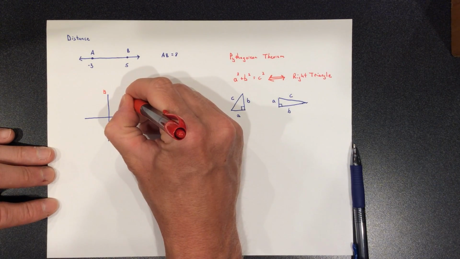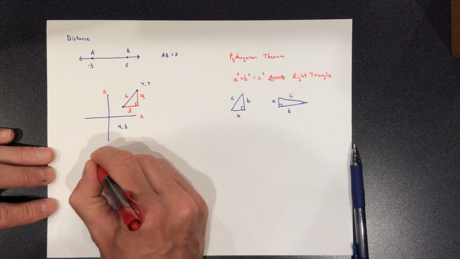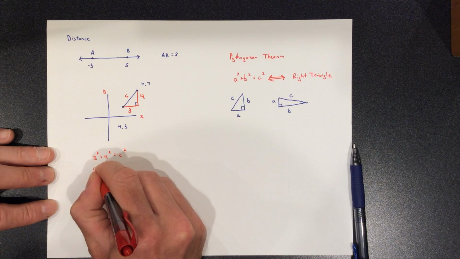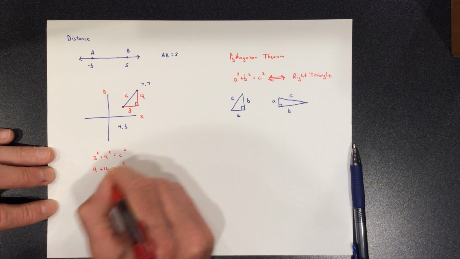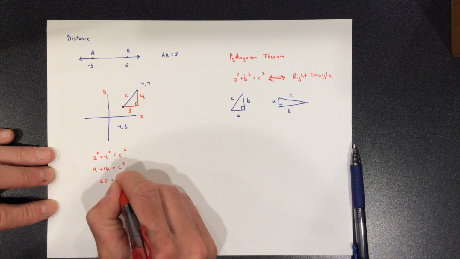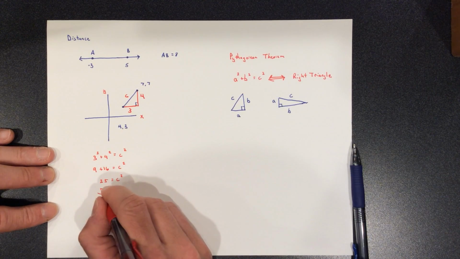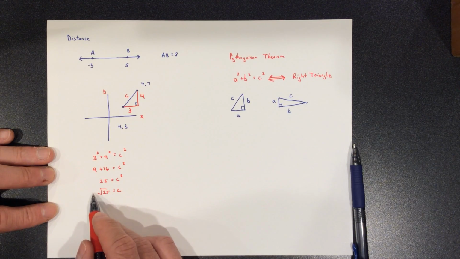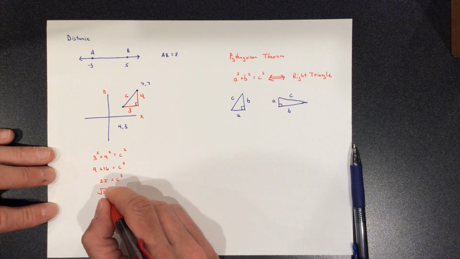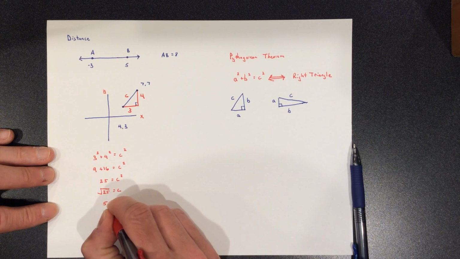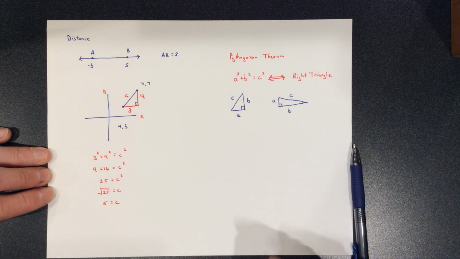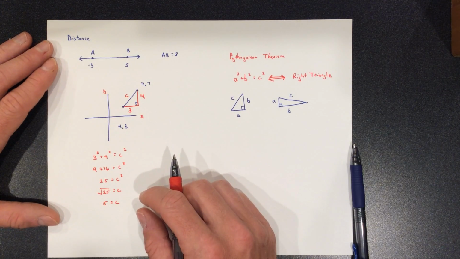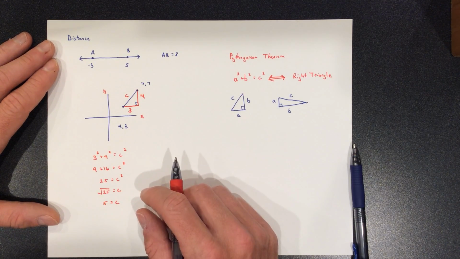If I want to know that length c, I can say that 3 squared plus 4 squared equals c squared. 9 plus 16 equals c squared. 25 equals c squared. Then I take the square root of both sides. In this case, I'm only interested in the positive version, so you don't need a plus or minus because it's a length. The square root of 25 is indeed 5, and I found that distance. You're going to use the Pythagorean theorem for all of these situations when you want to find the distance between two points on a coordinate grid.